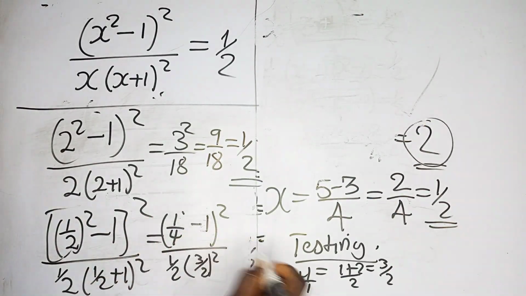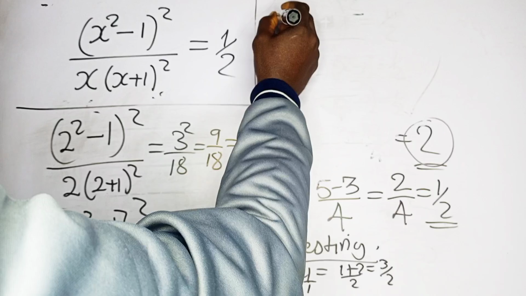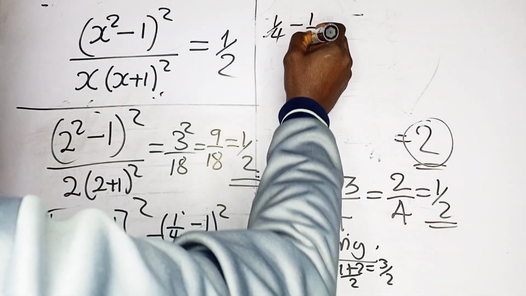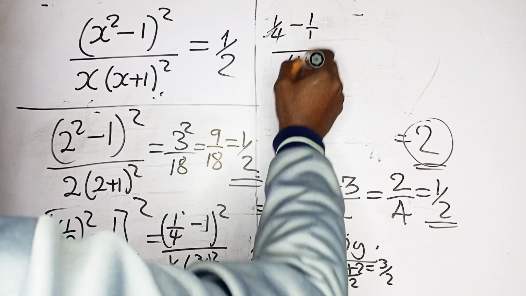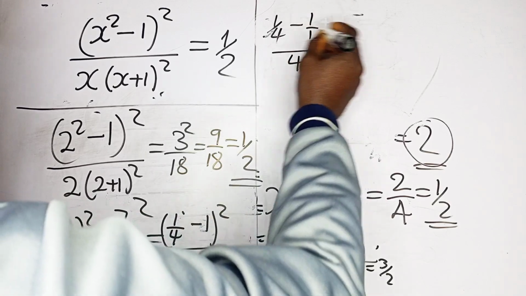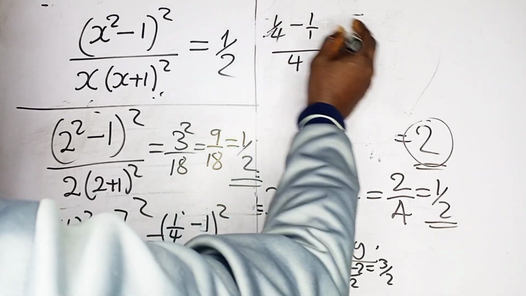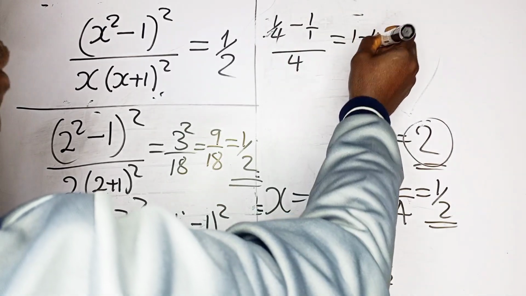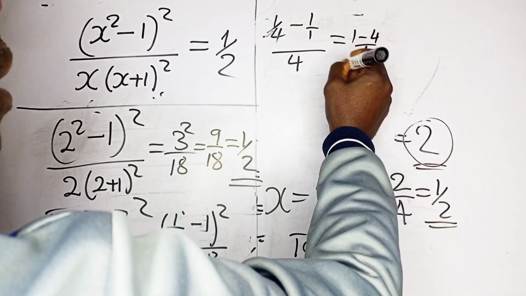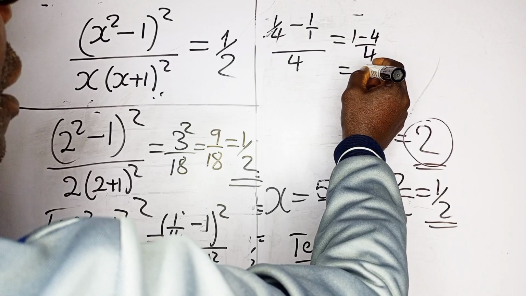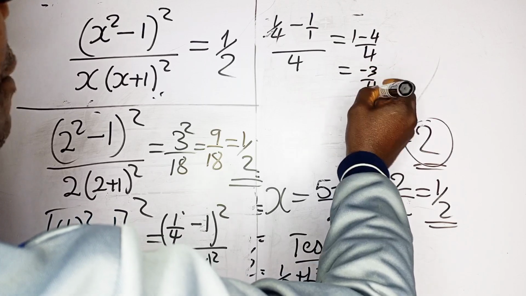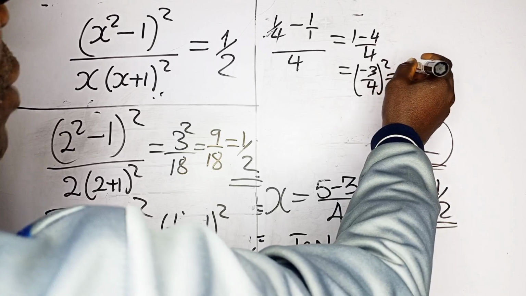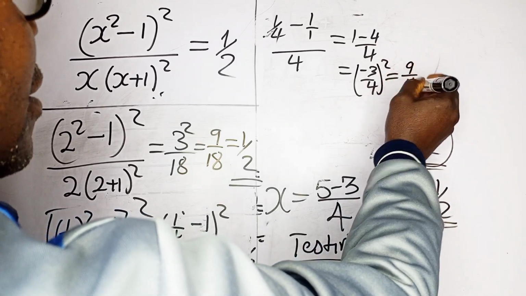1/4 minus 1. Sorry, it's up here. 1/4 minus 1. We can write 1 as a fraction also. The LCM is 4. Okay. So it's going to give us 4 divided by 4 is 1, multiplied to 1 is 1. 4 divided by 1 is 4, multiplied to 1 is 4. Okay, so that gives us -3 all over 4. But all of that was squared. So when we square this, we're going to have 9 all over 16.